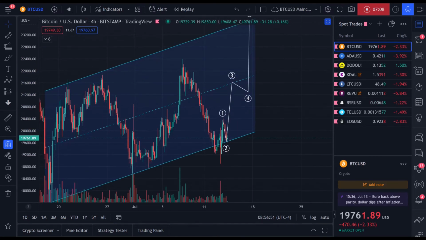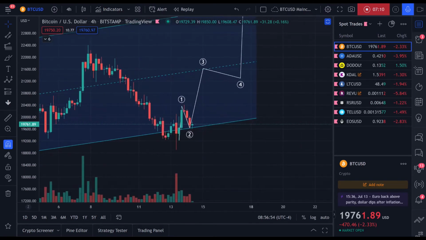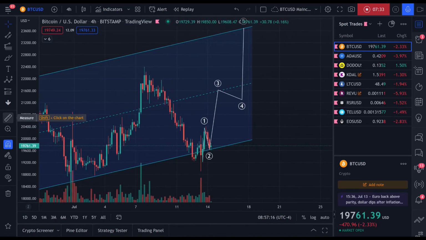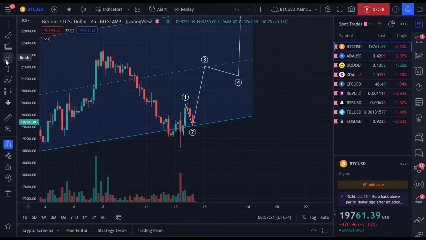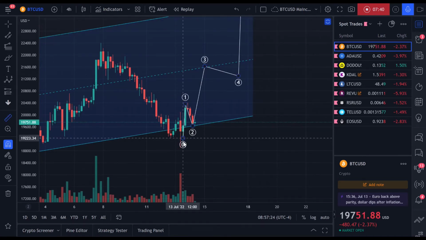And the last thing I'll say about this count, which makes it very plausible, is the following. In a 5-wave extension, you typically, this is a guideline, by the way, have similarity or equality in price and in time in 2 waves, okay? So wave 1, wave 2, wave 3, or wave 4, or wave 4 and wave 5. In 2 of the waves, you have similarity or equality in price and in time, according to Bob Prechter and a lot of Elliotticians that have studied this.